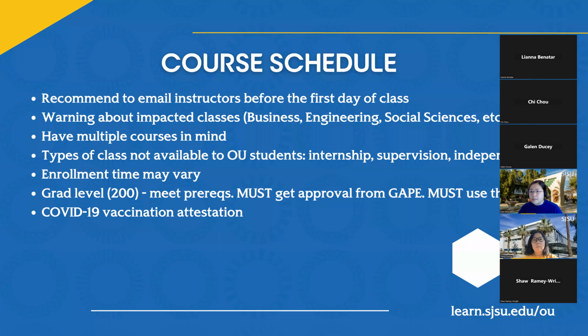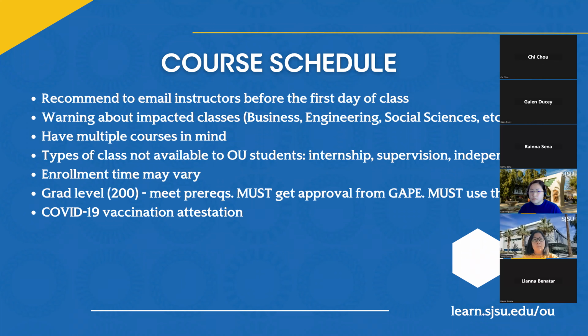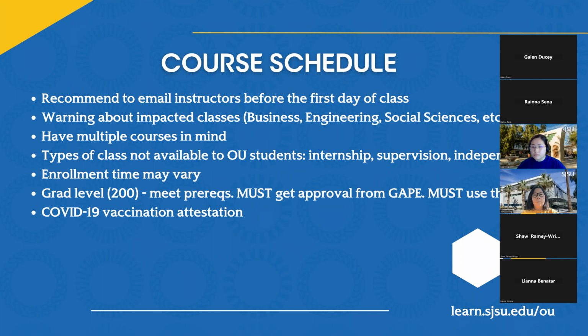I see some hands. Liliana. Hi. Yeah, so these forms such as the GAPE and the COVID form, you mentioned they're DocuSign. Are they available currently? Could I fill them out ahead of time? And if so, do you have to email them to someone, or how do you go about the process?